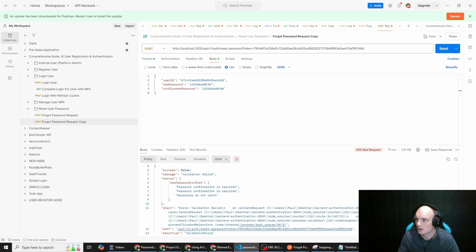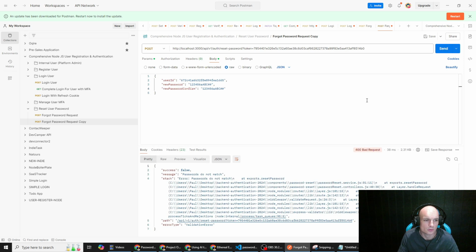User ID, query, new password confirm, password confirmation is required. New pass, I just had the field wrong. Passwords do not match. What are you talking about? They do.